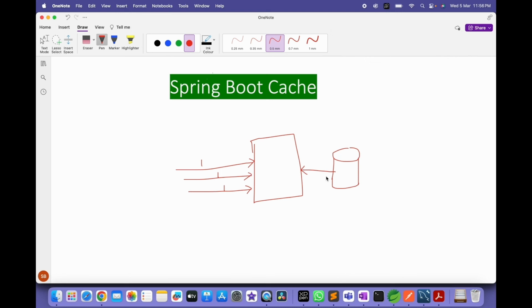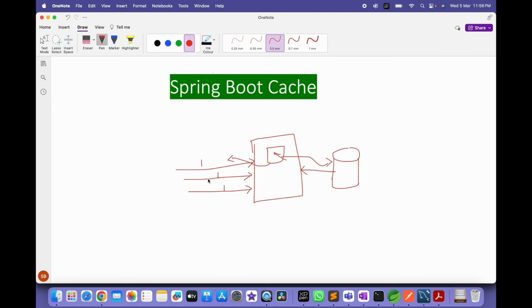To overcome these problems, I'll create one cache here. So when I send the request the first time, it will first check whether the data is available inside the cache or not. If it is not available, then it will go to the database, fetch the record, first store the data into the cache, and then send the response.